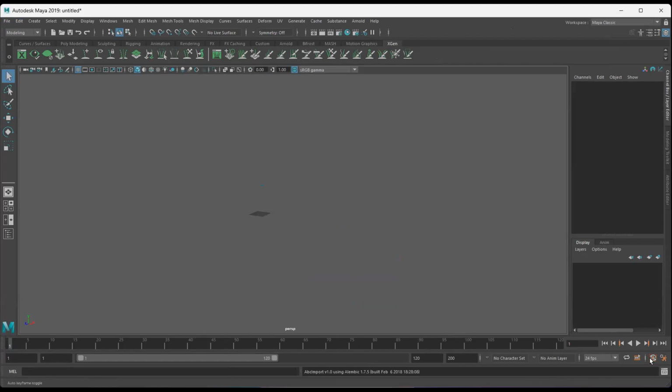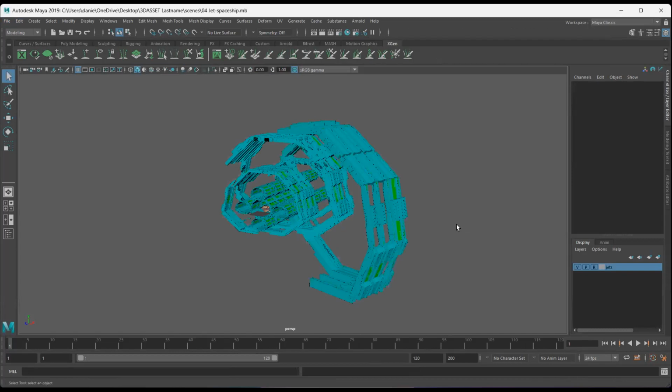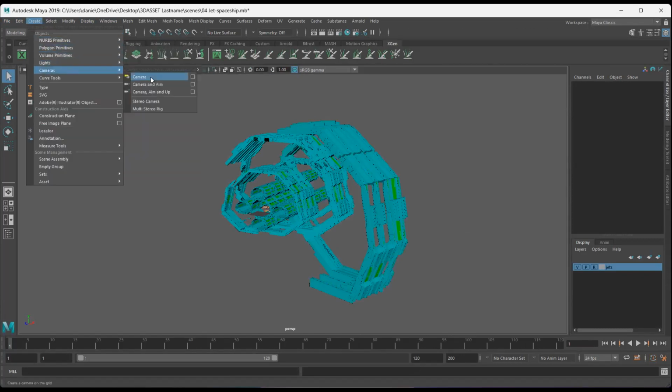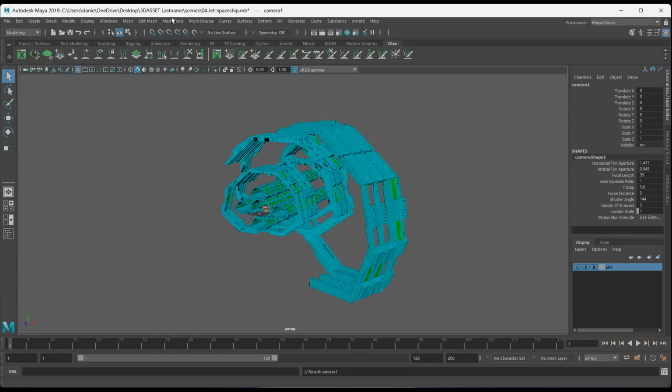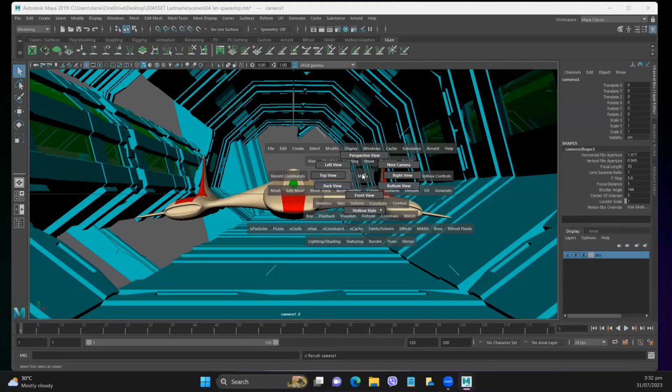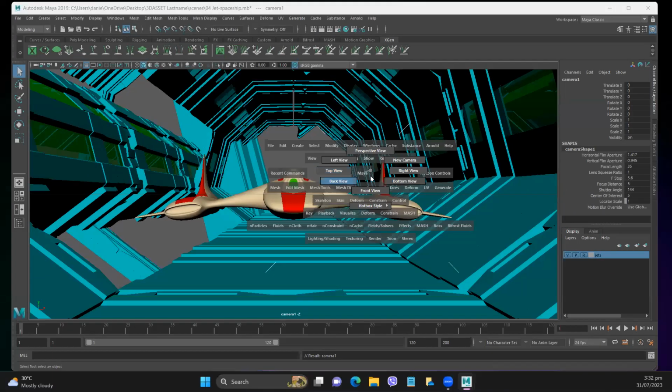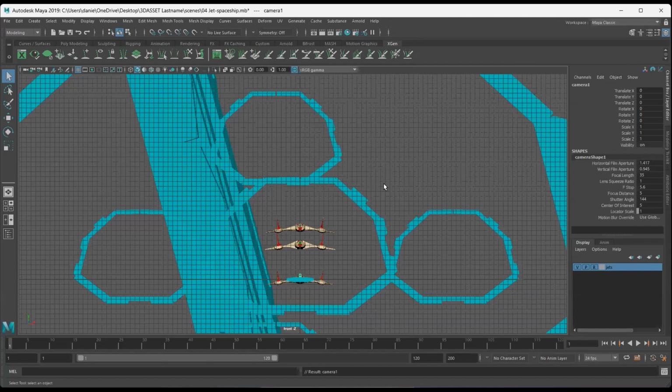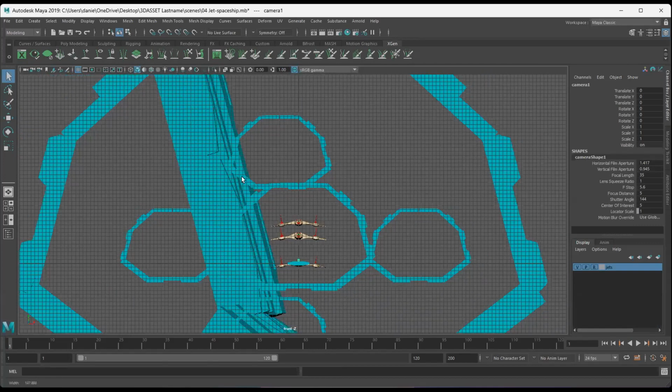Okay, so let me get rid of this animation auto keyframe on. Let me create another camera again. And the reason why I want to have the camera there, I want to see what's the camera looking at. So I would make use of my space bar. I could go to panels, perspective, camera 1. Okay. And once I have camera 1 there, I want to see the layout for camera 1. Okay, so for this to happen, let me make use of Alt.